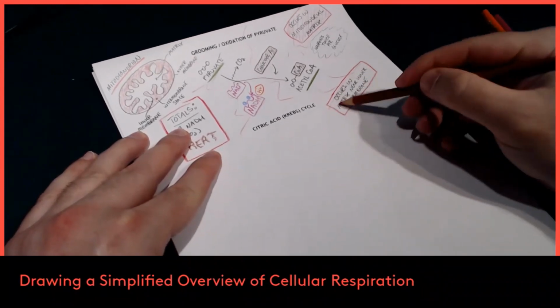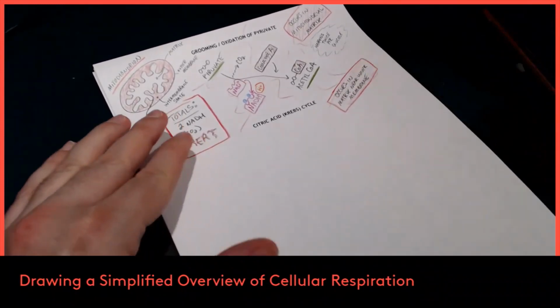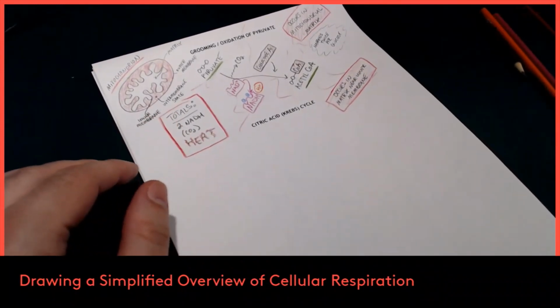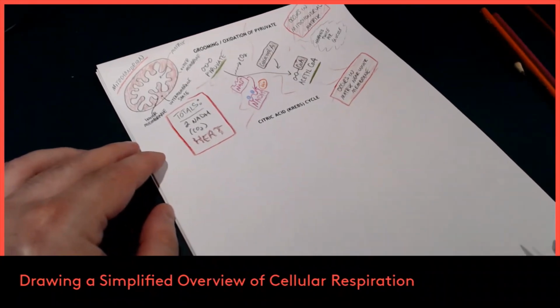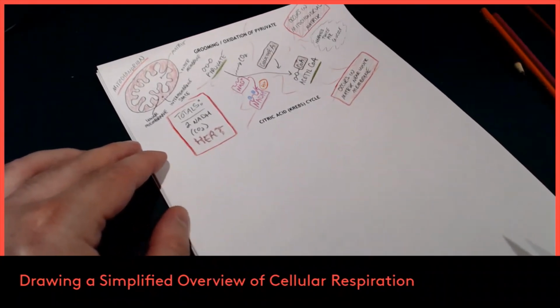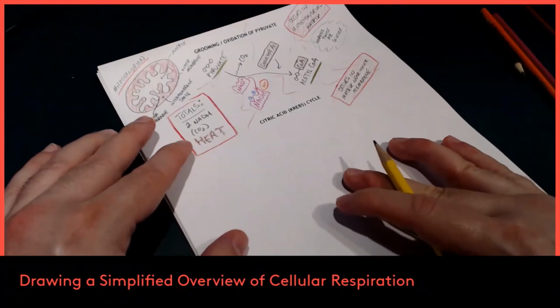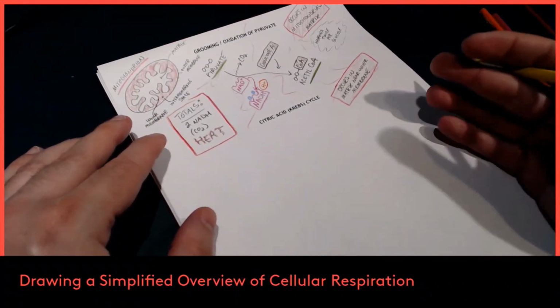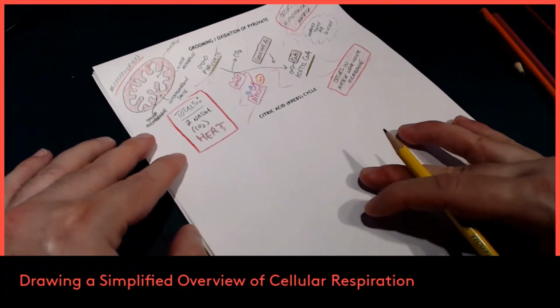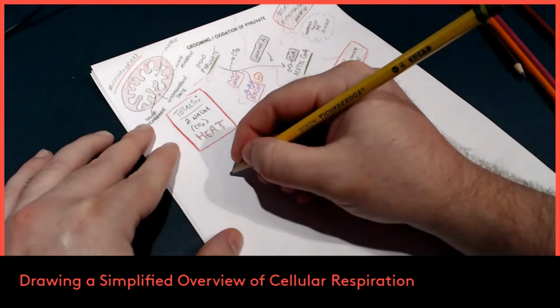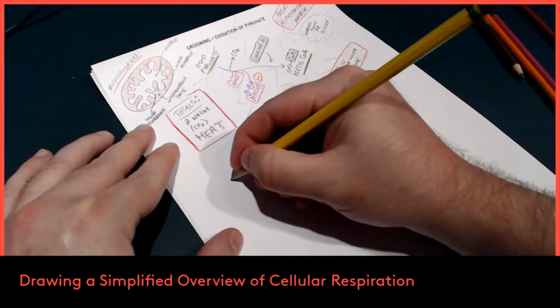Okay. Now, here's where it gets a little technical. And it's not important to memorize all these little complex words and things like that. But I find that if you just know a little bit about the background without going too deep, it actually helps the overall understanding. Okay, so what we're going to do here is we're going to start with a guy who has 4 carbons.